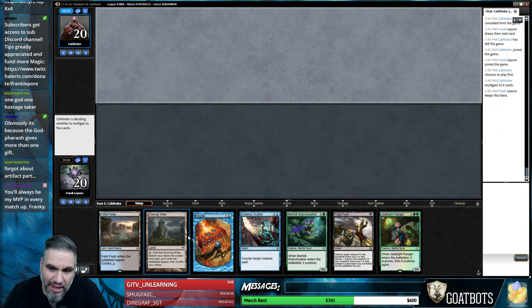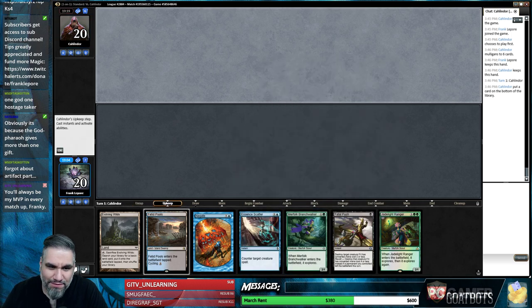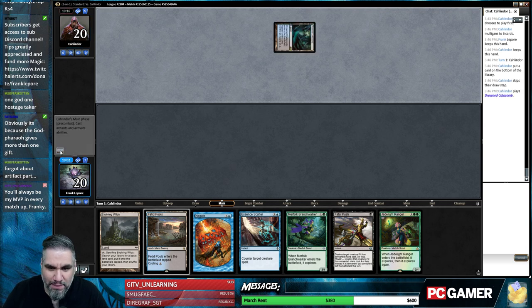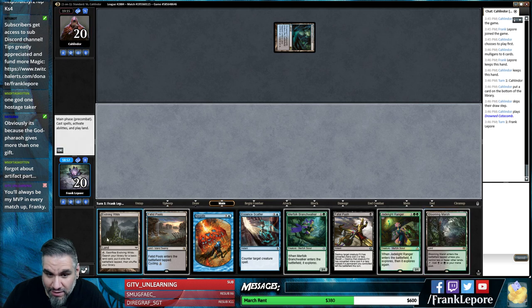I'm going to keep this hand. It's got lands in it. Whatever, dude. But, Billy, put some untapped lands in this deck. Doesn't this deck have, like, 8 or 9 basics or something ridiculous? Let's see if there's one here. I'll take it.